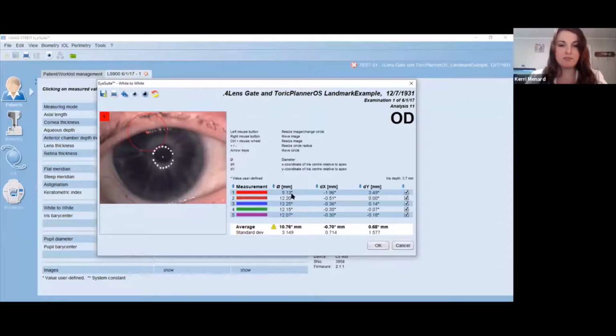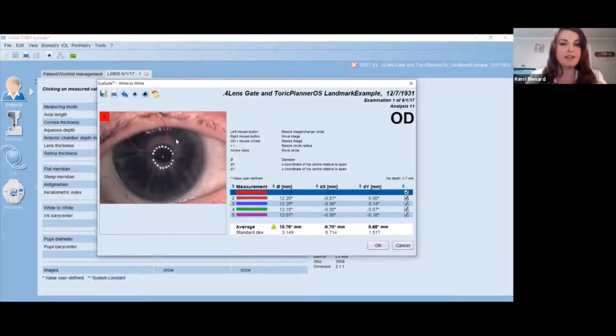When we review our measurements, I have a 5 millimeter, and then I have a bunch of 12s. So I can double click to exclude that value, or I could look at the photographic image of that white to white. Notice my caliper is resting very high and not best representing my horizontal limbus.